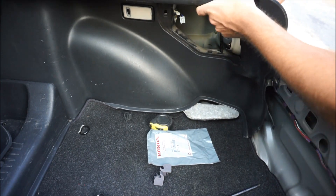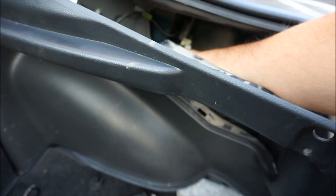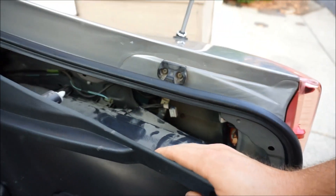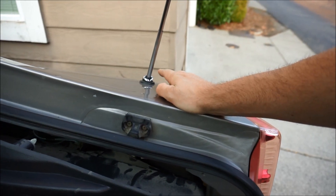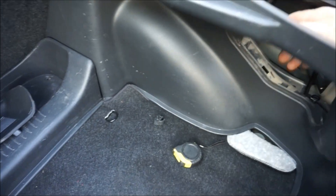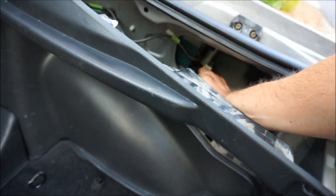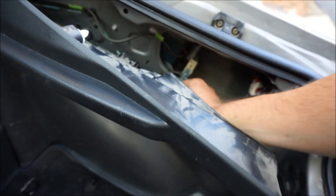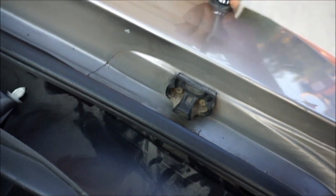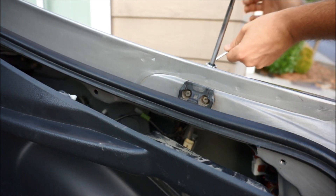So let's look right there - there's a 10 millimeter, you guys see that? That is what we're trying to get out of here. So let's do lefty-loosey on that. In addition, we're going to have to do a flat head screwdriver and break this one left loose. So let's grab the 10 millimeter and do the flat head screwdriver, lefty-loosey. I did unplug the little light that goes in right here - the privacy light. I unplugged the power part of it. Now this is going to be the antenna - we're going to unplug that one too. Since I already did the lefty-loosey, you can see the whole mechanism in here, it wants to come out. Now all we have to do is take a flat head and break that - just push this right here and it's just going to go lefty-loosey, just like that.